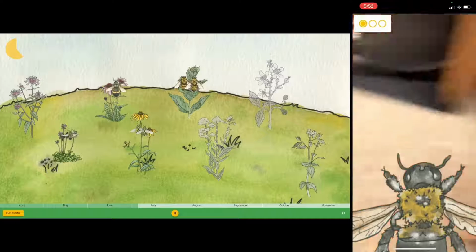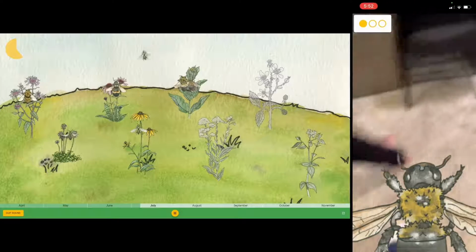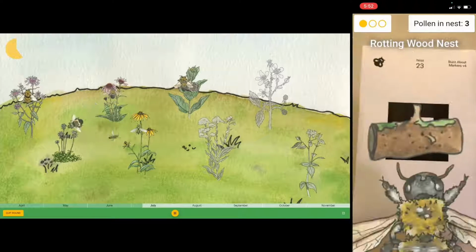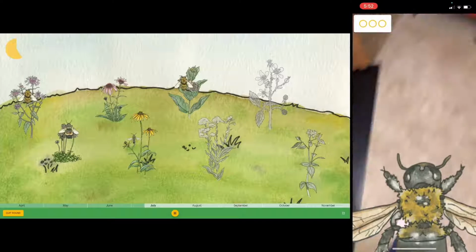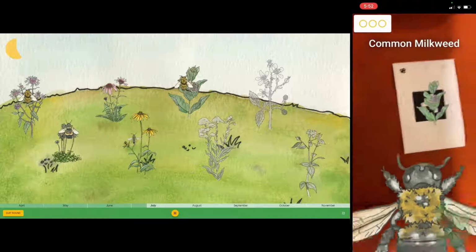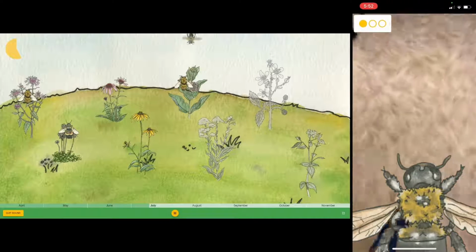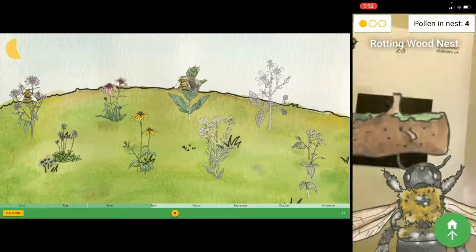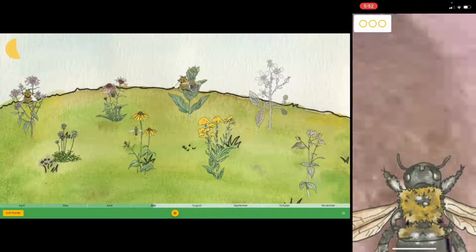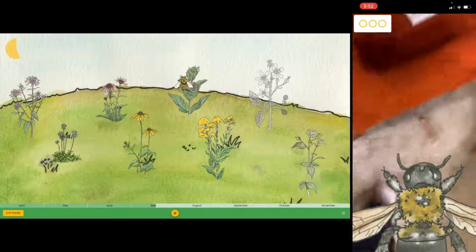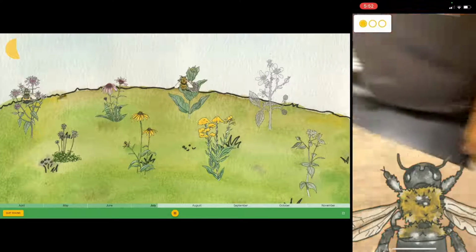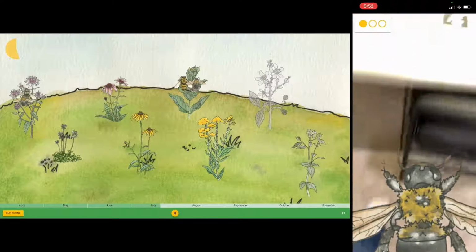We want kids to walk away understanding that there are lots of different kinds of bees, that the bees are active at different times, and that they need flowers where they can collect enough pollen to bring to their nests to support that next generation of bees. Once a round ends, the players are going to all come together for discussion just to talk about their experiences, which will be different since there are different bees.